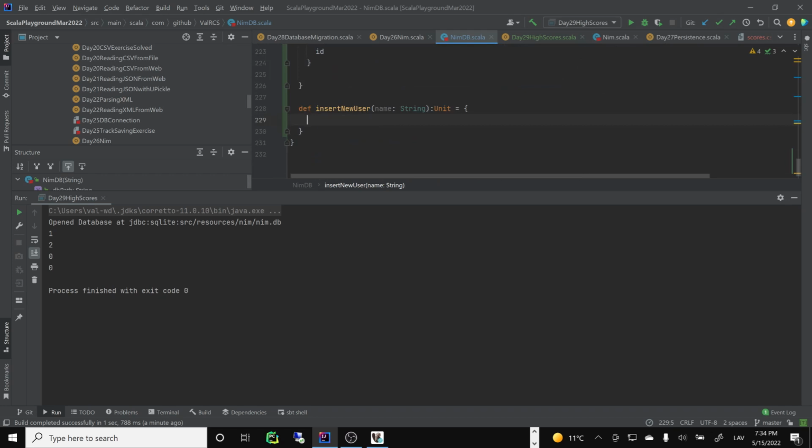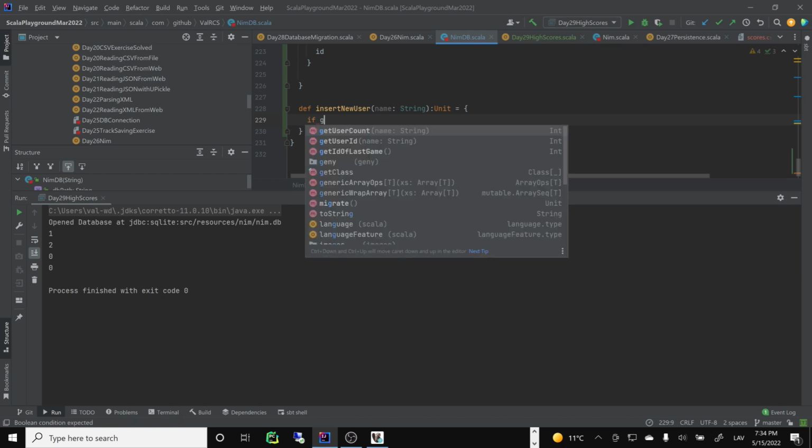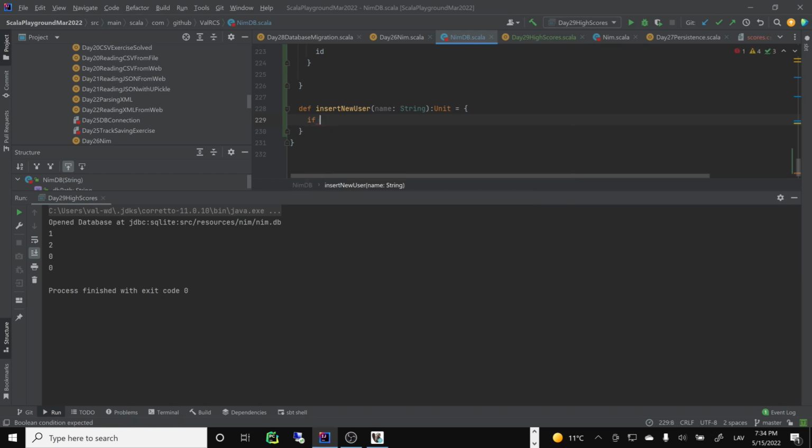If get user count name equals 0, then insert. Again, I would like to make it flatter, but unfortunately, okay, so now we actually do it. Otherwise, we do nothing. So if we have no user by this name, then we insert.